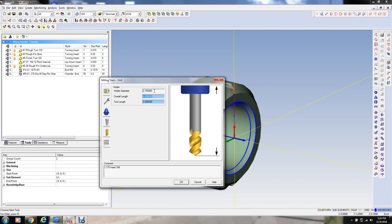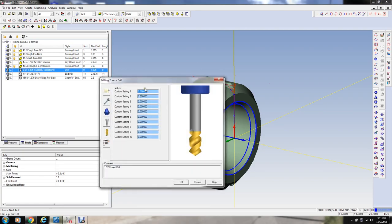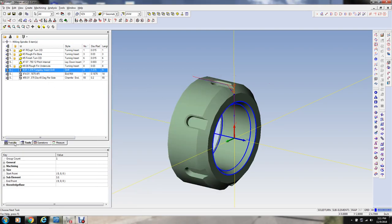I don't know how big this holder is. It's not really critical. We're just drilling a hole that's only about a little over an inch deep here, so it doesn't really matter. I'm just putting in some basic numbers there. 1.375 is the tool diameter, 180 degrees on the face because it's kind of square on the end. Cutting length is there. Number of flutes, 1. An insert drill only has 1 flute, actually. And so that's good enough for that tool. That'll work. I'm going to set this at 0.01. Okay.